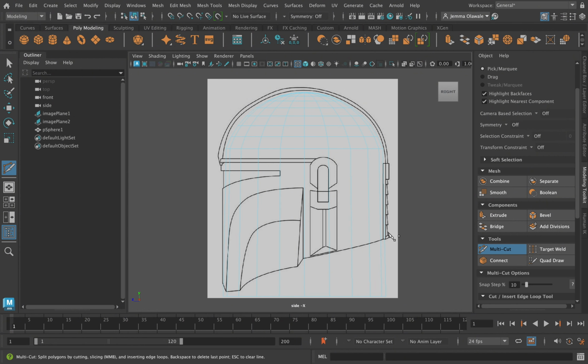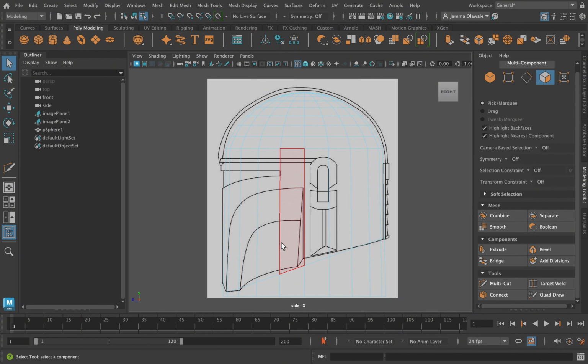We're going to use this to basically slice off this part of the chin. Select face, hold down Shift, and briefly select each of these rectangles. Then delete them.